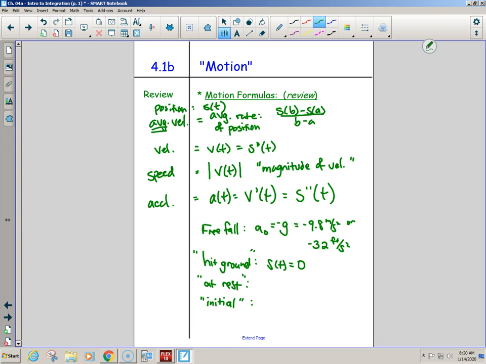Initial, that means time is 0, right? Yes, at the beginning. Or it could be like initial could be at 9 a.m. and maybe they're measuring hours from midnight. So maybe t is 9. So just thinking about the beginning of the time, which is usually 0, but it could be something else.